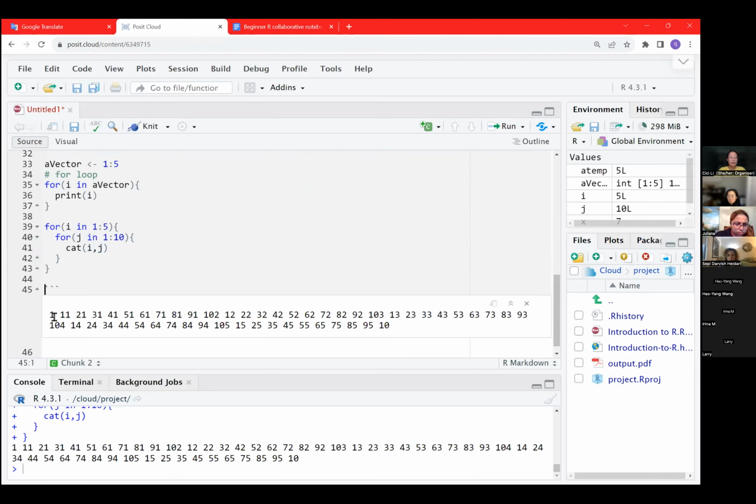So for I, the first step is I is taking 1, and then it goes to the next for loop, and j is taking 1, and it's printing 1 1 with this function cat, and then j will automatically increase by 1, and then it's printing 1 2.